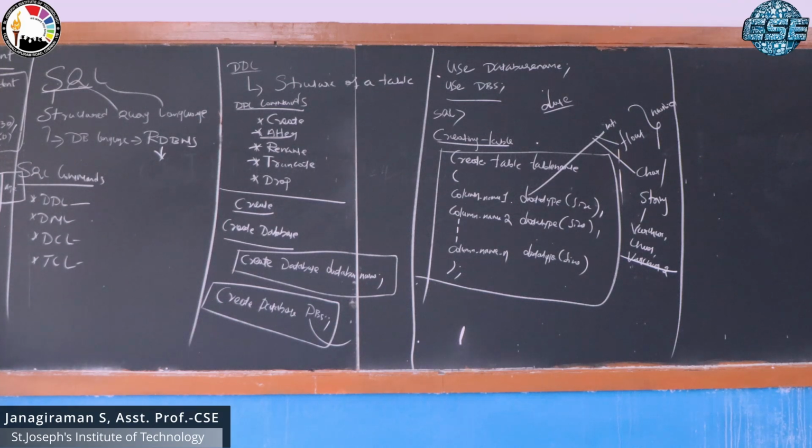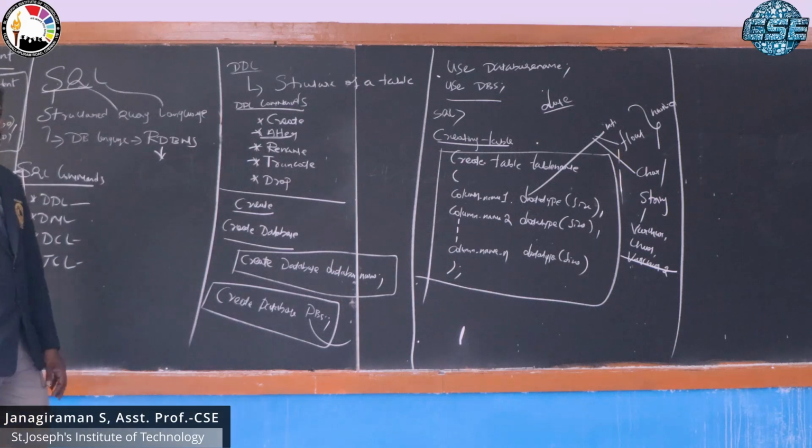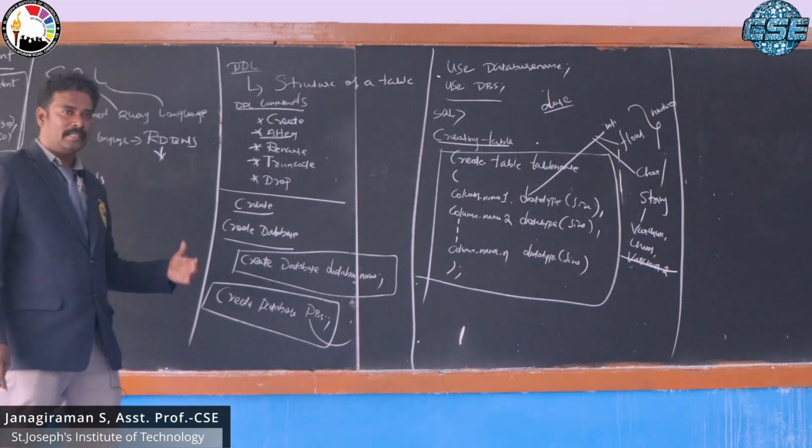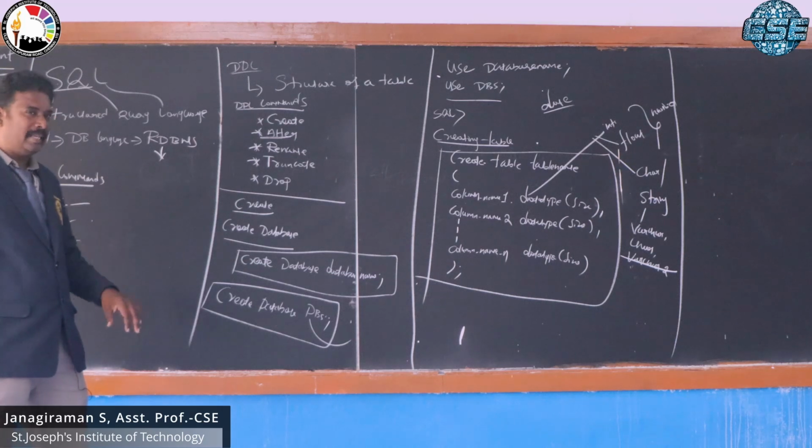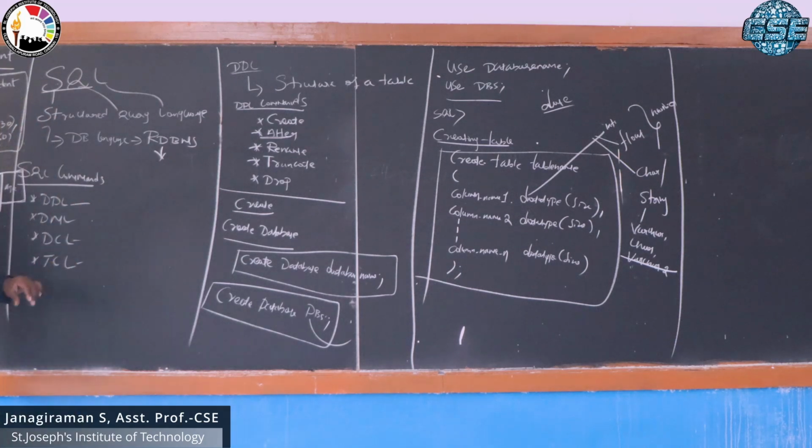Once this query is being executed, what happens now? The structure gets changed. It will be changed like this: register number, name, department and age. Sir, you can ask me a question. Sir, everything, the structure is being created and it is getting changed. How can I see those changes now?